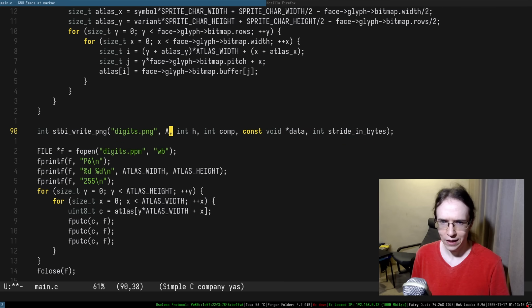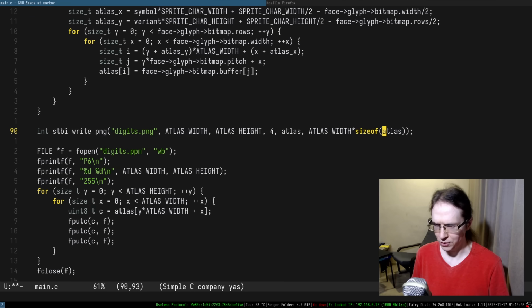And it's going to be atlas width, atlas height, the number of components, 4 this time, the atlas, and the number of bytes in stride, so it's basically the width times bytes, multiplied by the size of the atlas, maybe just take this 0 value in here.